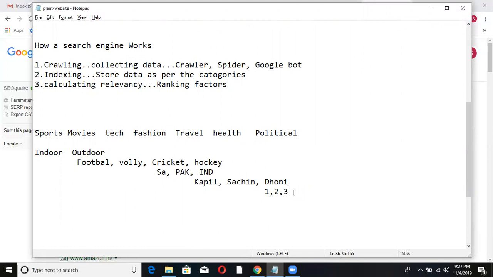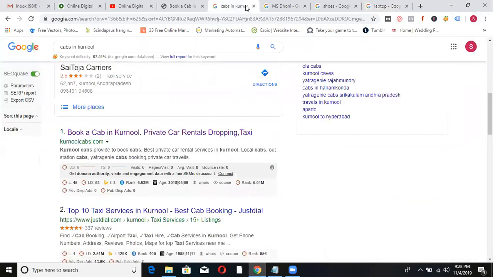Google checks, first of all, whether it is duplicate content or original content. Second, when a customer searches MS Dhoni, whether the keyword is available on these people's websites or not, how many times they repeated it in the post, where they repeated it, whether they're maintaining synonyms or not. In such a way, Google will check more than 200 factors and give rank 1, 2, 3 to the most relevant content. In this case, when we searched caps in Karnool, Google thought that for the particular keyword, mine is the most relevant content, which is why it put me on top.